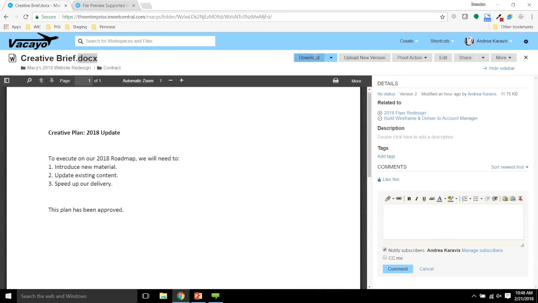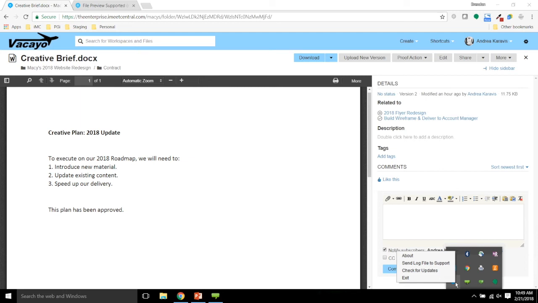That process requires having to download or download and lock, make my changes, save my changes, and then drag and drop the new version into iMeet Central. With some practice, it doesn't take that much time, but the edit button up here can streamline your process significantly. The edit button uses a tiny application called Cloud Assist. If I show you my task tray, you'll see this little guy down here. This is the Cloud Assist app.